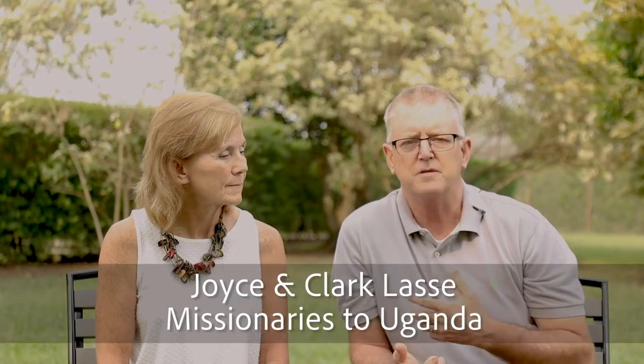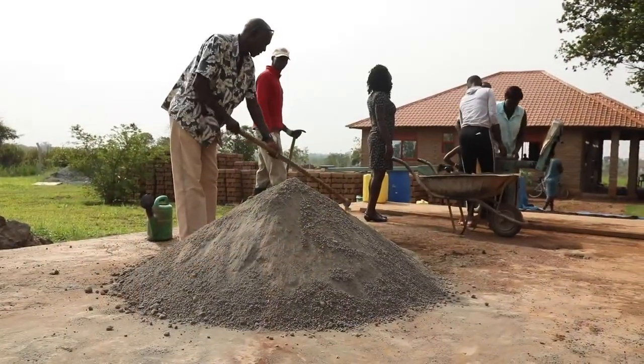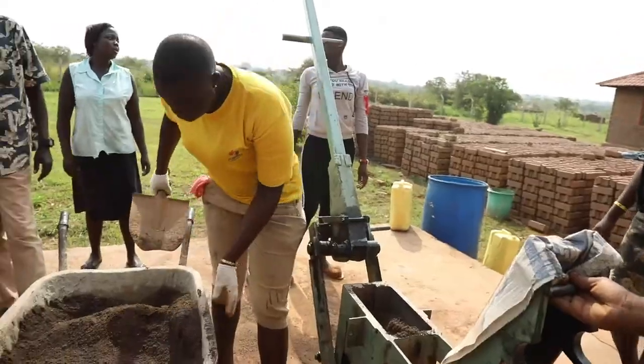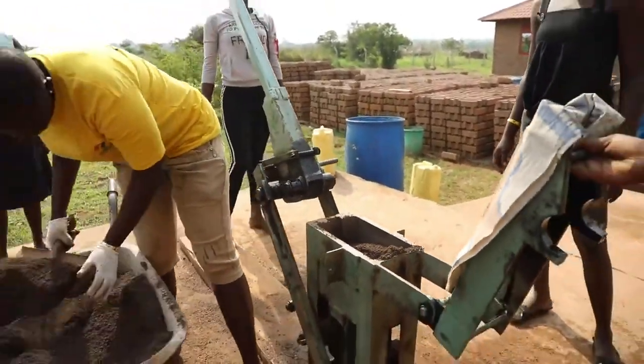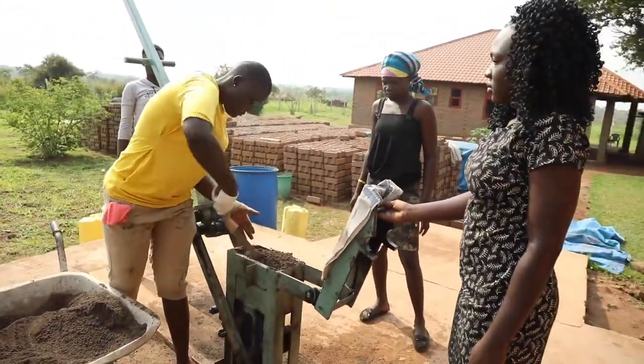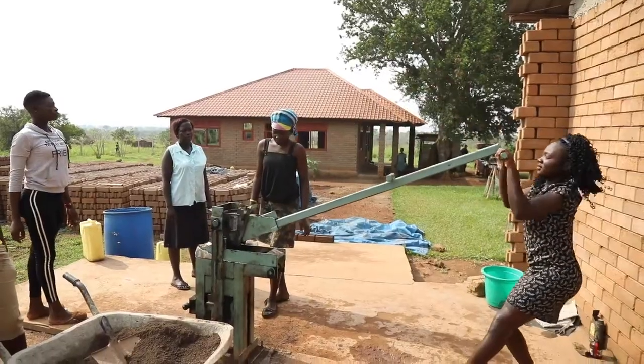As the vision for Exodus projects began to take root in our hearts, we realized it was going to require construction. At Restoration Gateway, we had been introduced to a method of construction, making blocks used in constructing buildings that were made from a combination of materials and compressed in a compression machine.